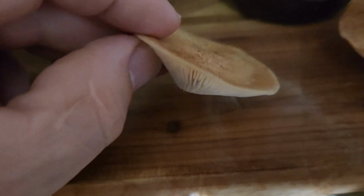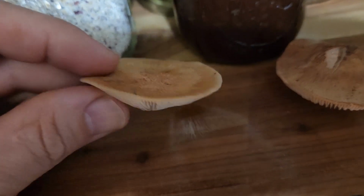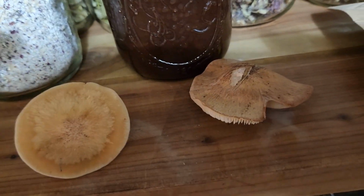These are the younger ones. These are the ones we want to eat. So these are safe to eat. You saw how they were growing. Now, I know what they are. I'm going to go pick them, bring them in here for Mima, and make her cook them up for us. You ready to try that, Mama? Yes. So we're going to try it.